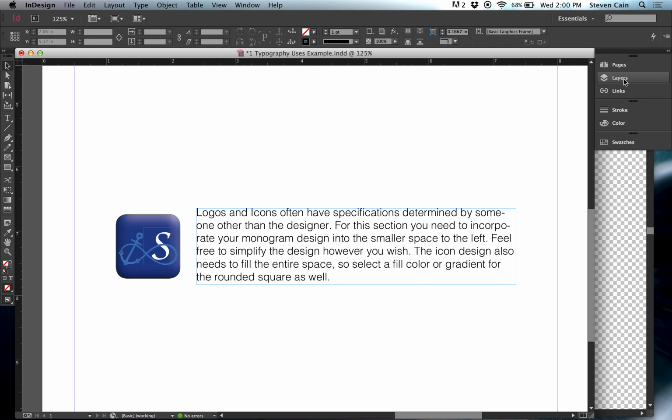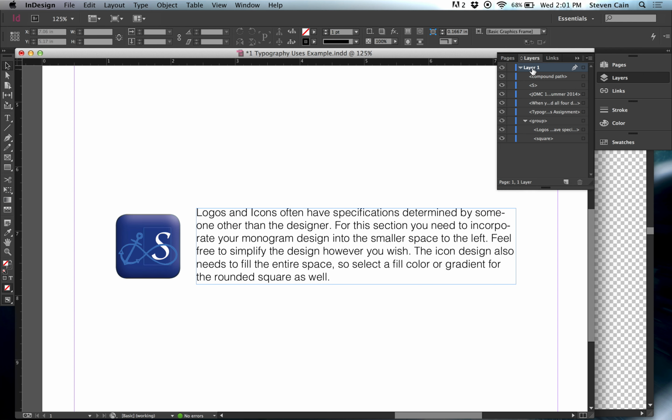My other option is that if I go into the Layers window right here, you may have to flip down your tab, it shows me all of the different elements in my design.